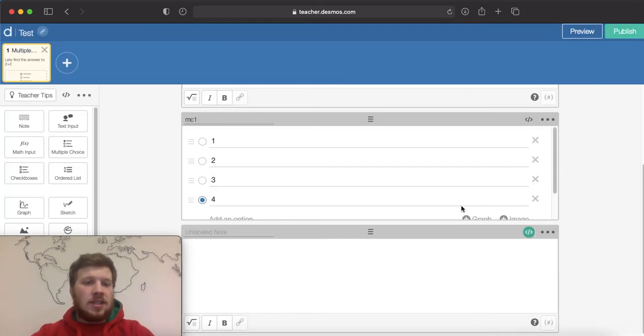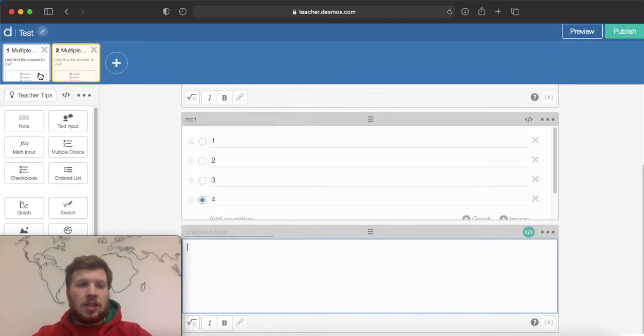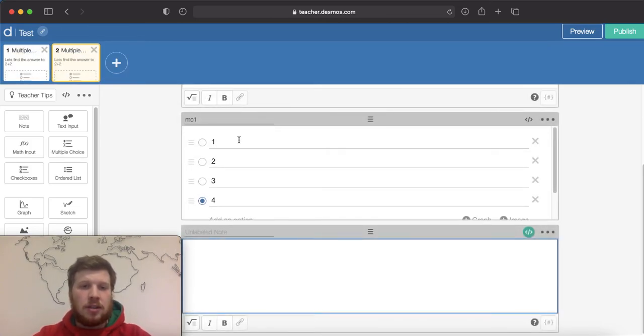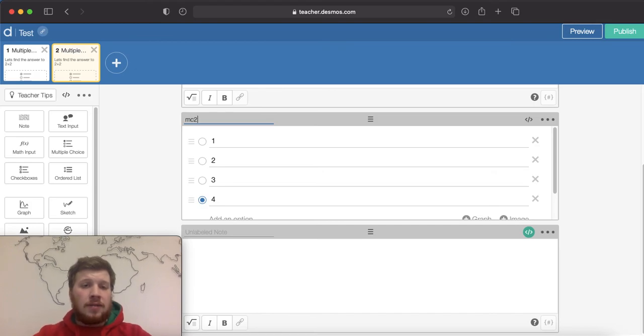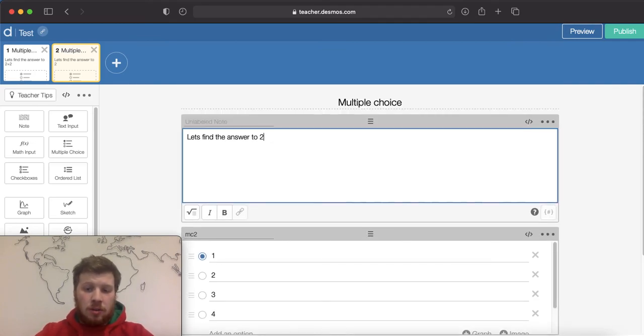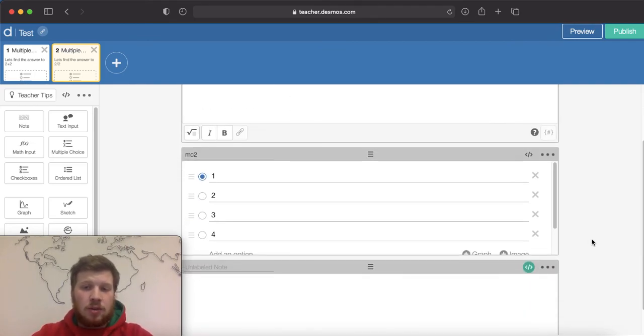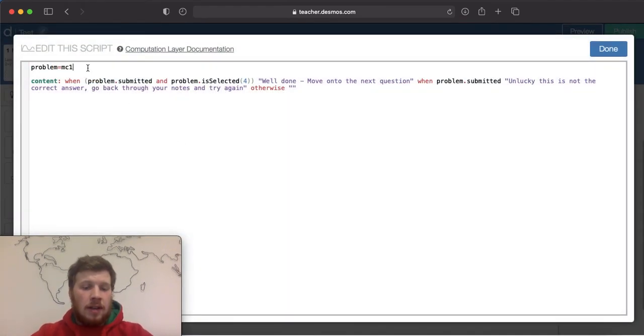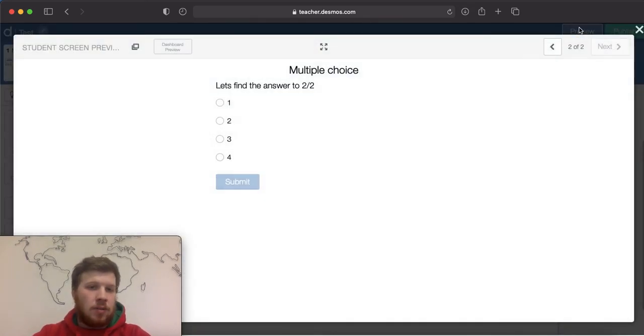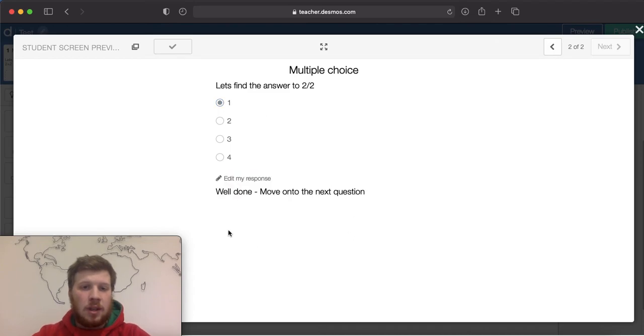Now, if I wanted to make a series of these, let's say my next question is here, I can just Control-C, Control-V. Because I've created a variable, all I need to do is change the multiple choice answer, and let's say now it's a different question. What is 2 divided by 2? And the answer is 1. When I come to my coding, my problem is now changed to my multiple choice 2, and now the answer is in the first section. And now this will work exactly the same. Move on to the next question, and if they selected something else, it would no longer be correct.